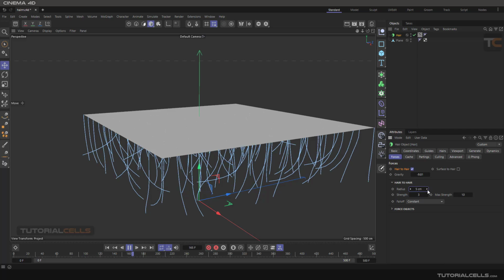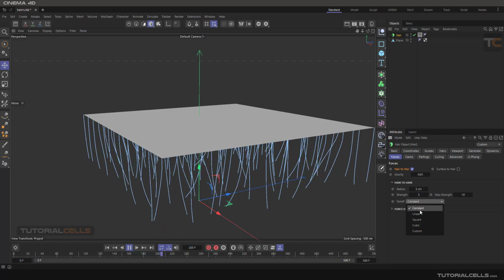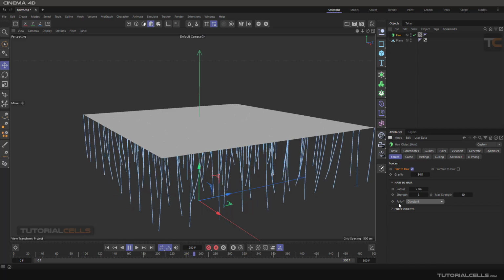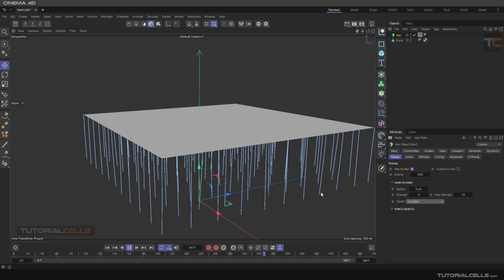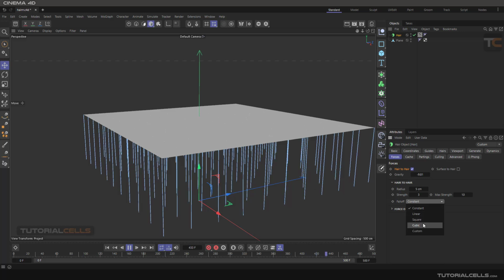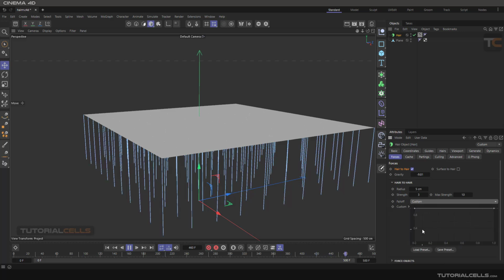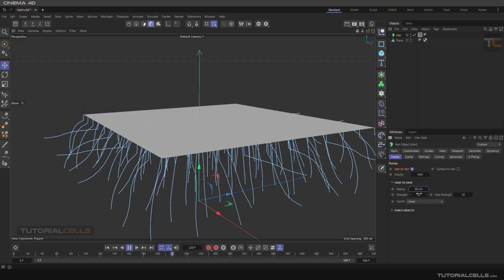Right click, and linear. So you can control that strength from the center, imagine around the hair, it's the radius, and you can control the falloff as cubic or custom. With custom, you can control it with a curve, any curve that you want. This is from the root to the tip. You can control that force. Linear is the most powerful force for that. You can increase the number of the force, and you can see such things. Okay.